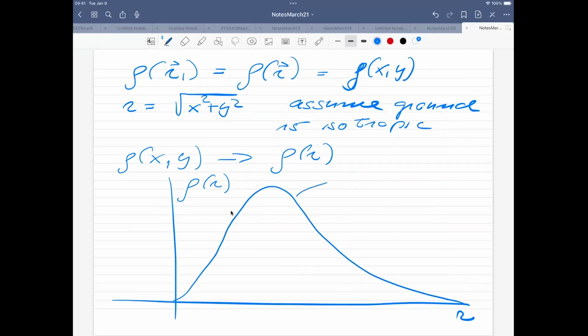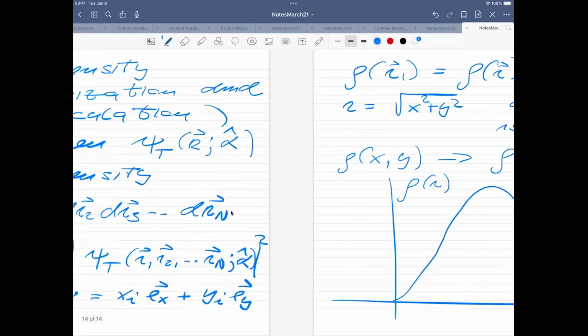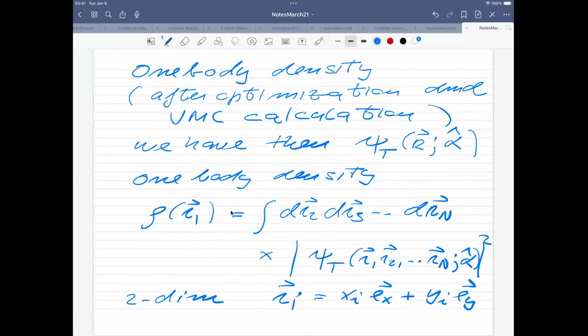So this could be the case with harmonic oscillator only. So let's just write it with HO, harmonic oscillator, no interaction. Now, this is a function. If you now have found the optimal value of alpha, for project one, you know that this is just a product of harmonic oscillator wave functions. So in that specific case, for the non-interacting case, there is no point in actually performing this multidimensional integral.